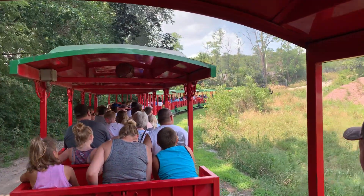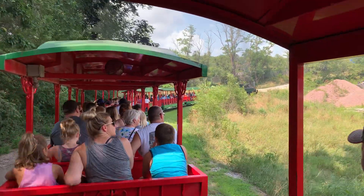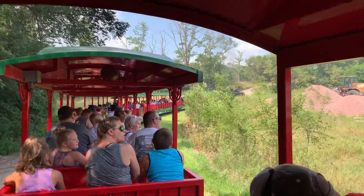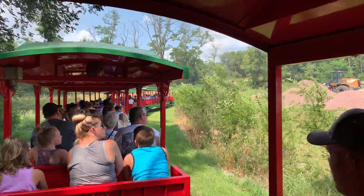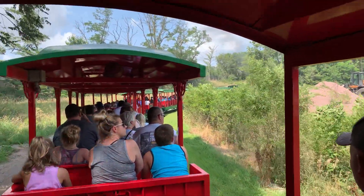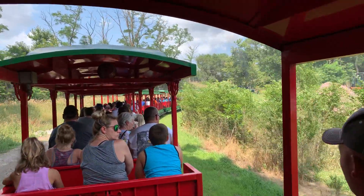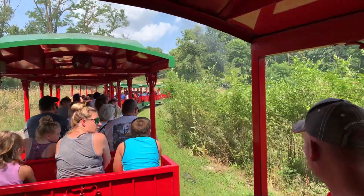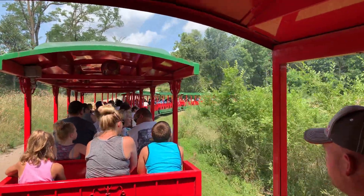If you look over your right shoulder, you'll be able to see the top of the Desert Dome. Here we have three different desert environments and animals from those environments. In the basement, we have the world's largest collection of nocturnal animals in the Kingdom of the Night, where we've reversed the day and night cycle so that the animals are a lot more active with guests around.